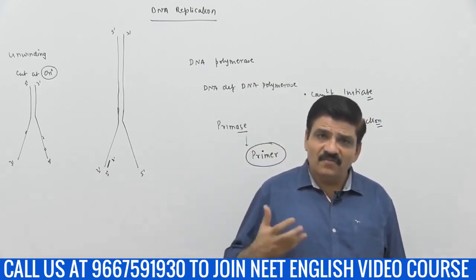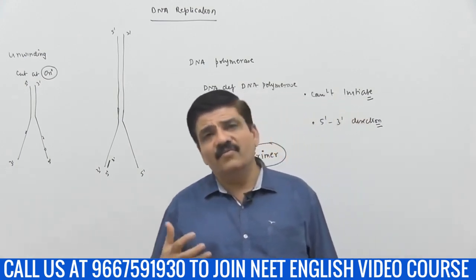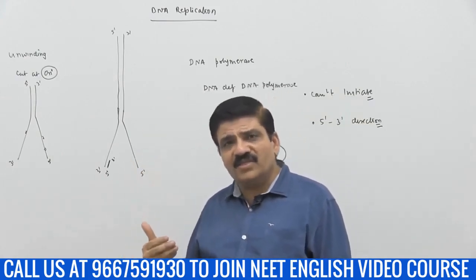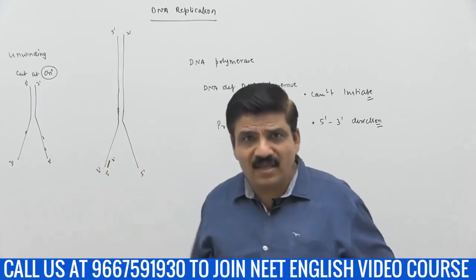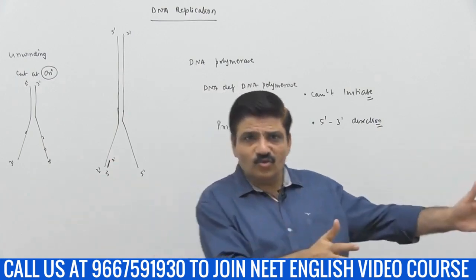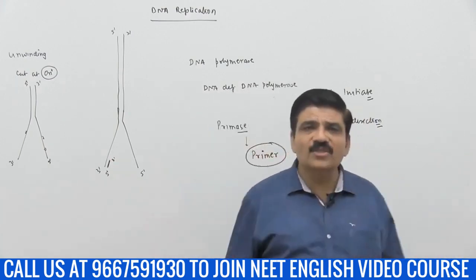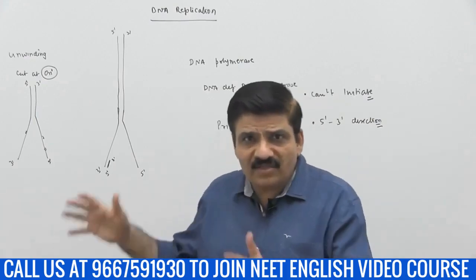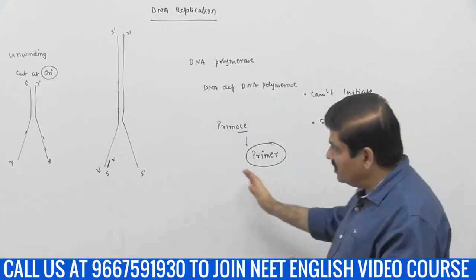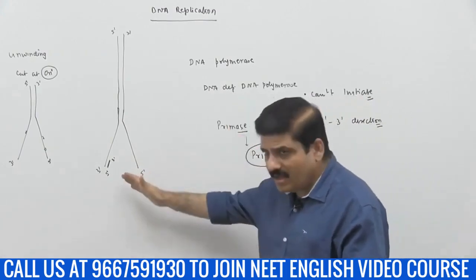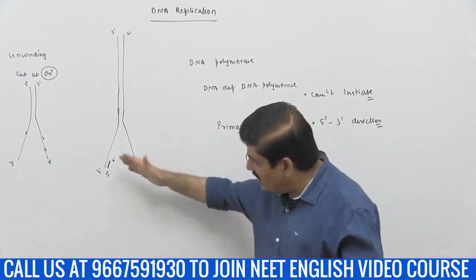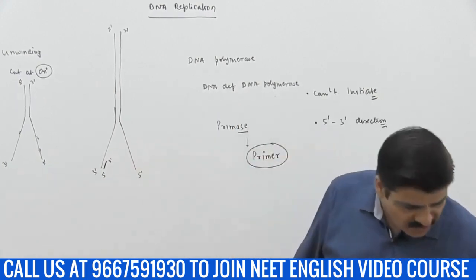I have discussed this very important concept in a separate video, that DNA may have evolved from structural modifications in RNA, and because DNA is more stable than RNA, the function of storage of genetic information goes to DNA, and the flow or transmission of genetic information in a living cell was primarily taken over by RNA. So this is very clear. In the beginning, before the DNA polymerase is able to work, an RNA primer has been synthesized.